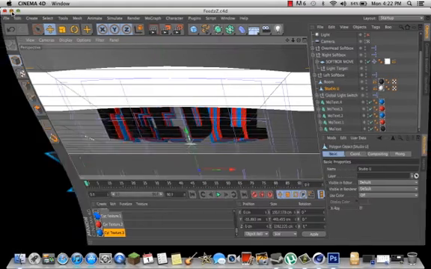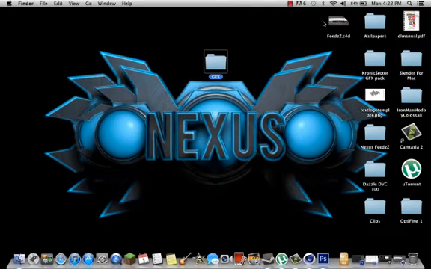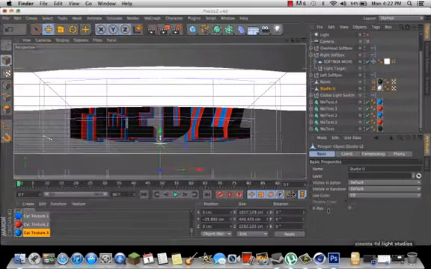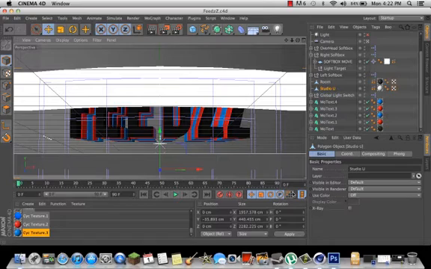But if we minimize this, it just saved the Cinema 4D file, which when I open that, it's going to open exactly this. Which is good, because if you don't have it saved, then we're just going to have to go to the original text and change everything. The only reason I would change it is if I want to change the colors, which I might in the future. So we just saved the Cinema 4D file.